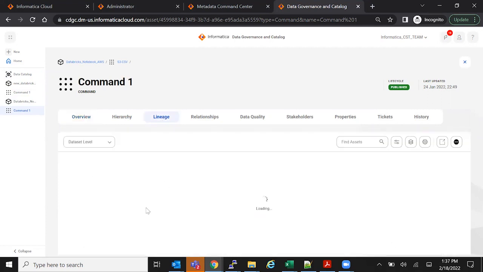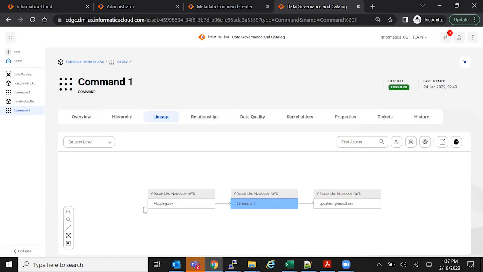This is a very simple one. It has a simple command where the mapping.csv gets extracted, and then it stores it to another file. This is all on the S3 location itself.